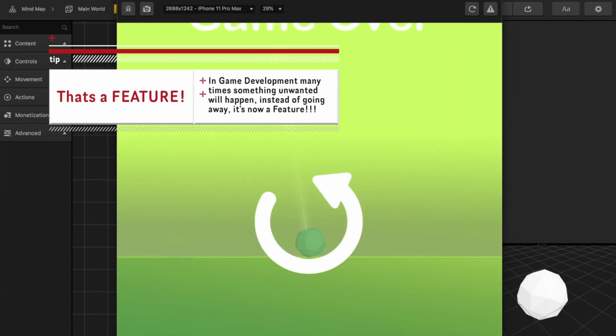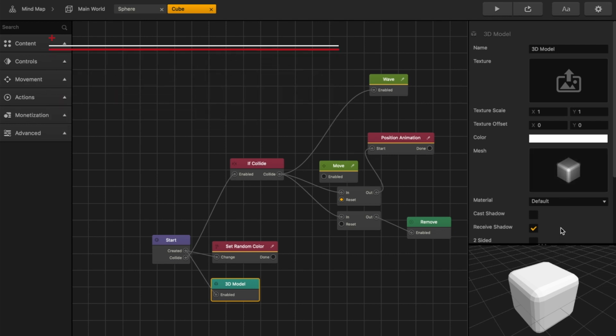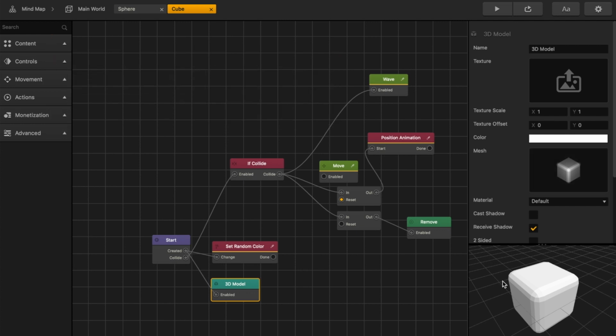Now let's take a look at the block itself. Okay, so here we got the 3D model. Most important piece, I made this in Blender. It took me about, I want to say, 10 minutes to figure out Blender. I have spent a summer using Blender almost every day. I am somewhat familiar with it, but I haven't been back in Blender in a long time. It takes me a while.